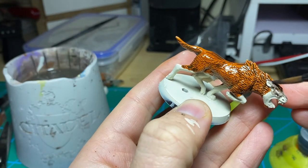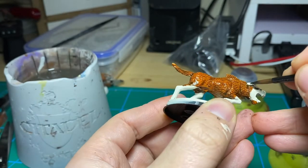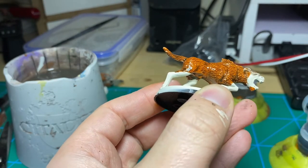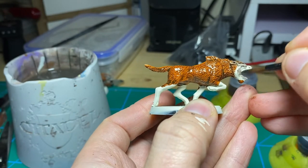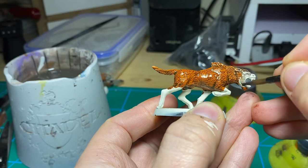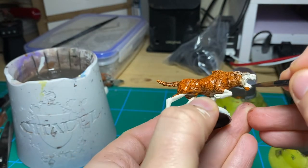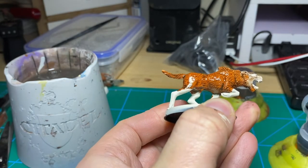Sort of drag it back in there and then just dab your brush in to blend it in. Then just drag your brush out and you'll drag both colours back out across the face, as long as you don't drag it out too far. So I'll show you here. Thicker colour there, dab it on there and drag that brown out into the grey. Dab, dab, dab, drag, drag, drag.